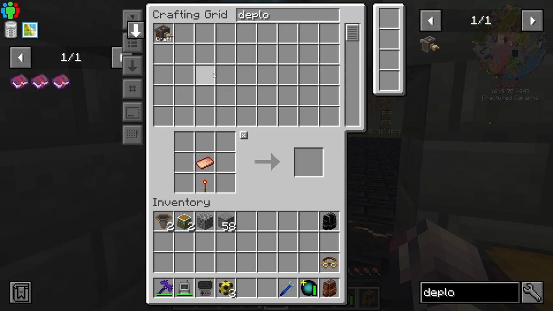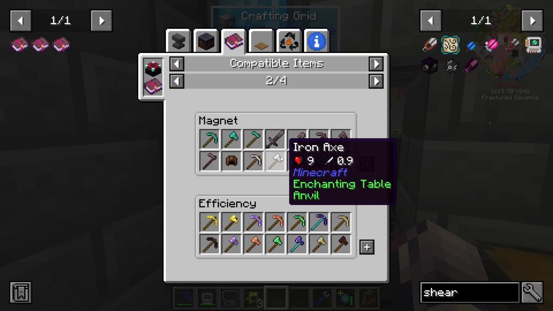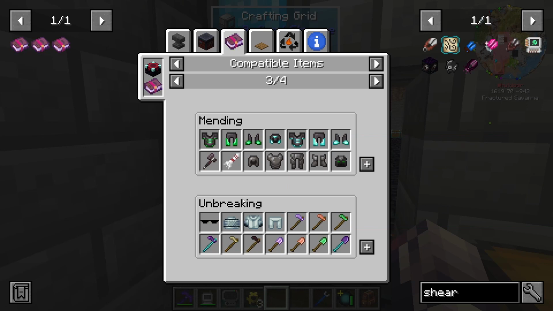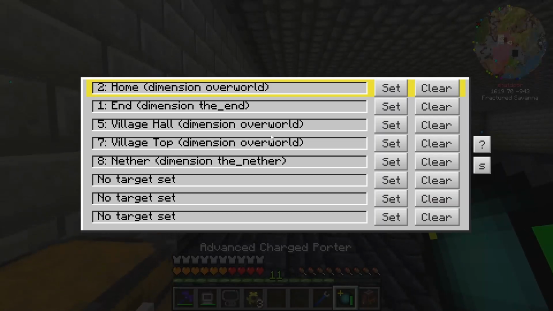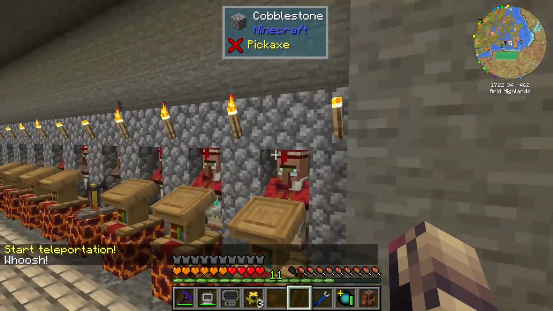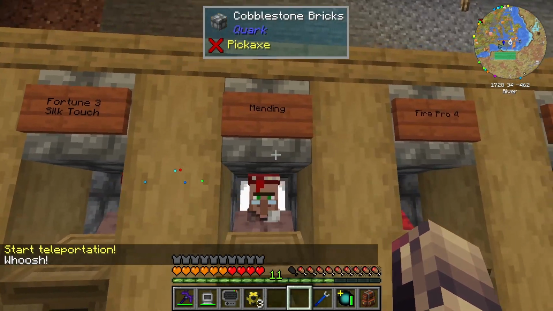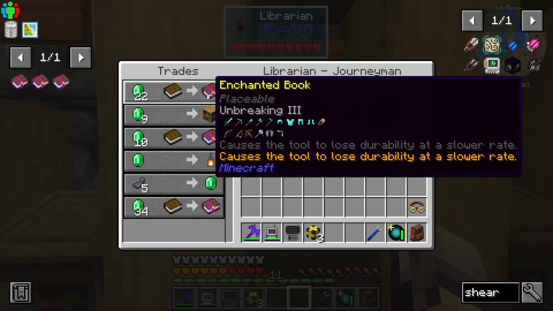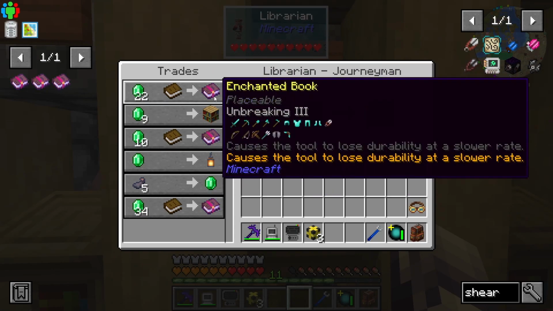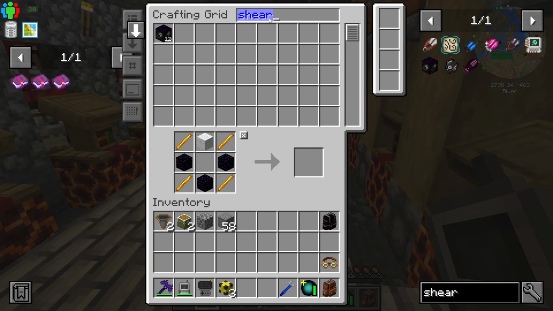Actually, in the meantime, let's grab some other stuff. So, shears. Can these be enchanted? They can be. Kind of thinking about throwing Unbreaking on them, but I don't know how many books of Unbreaking I have, and if I have a villager with Unbreaking. Because if I have one with Unbreaking, we can make these shears last a lot longer. Unbreaking 3. Okay, we need 16 enchanted books, though. That'd be a problem, right? Well, actually, I guess not really.